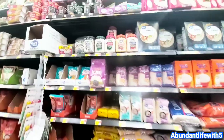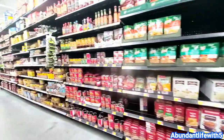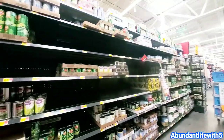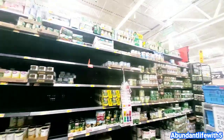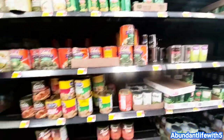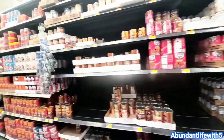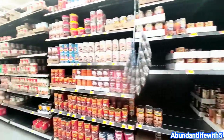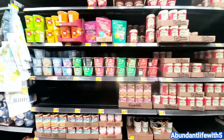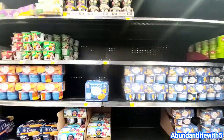They're stocking up and guys, you need to start prepping — it's never too late to prep. This is their canned goods area and as always there's still a big hole here. Prep, prep, prep guys. Some people were talking in the comment section about how I talk — listen, I'm from New York, I'm a Hebrew Israelite from Brooklyn, and this is how I talk. If you don't like it, turn the page.